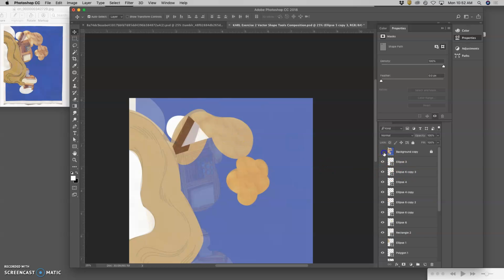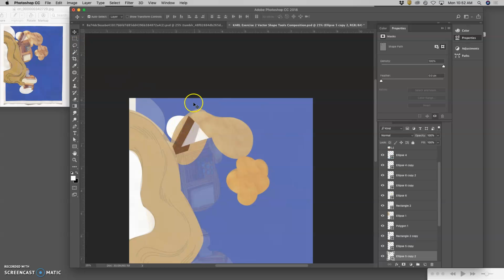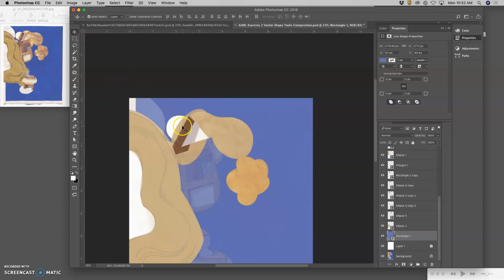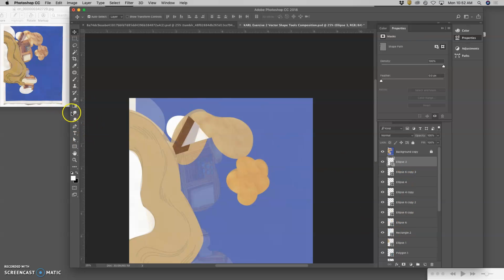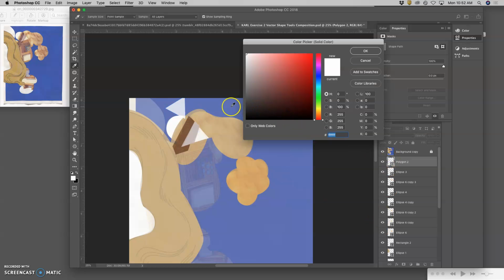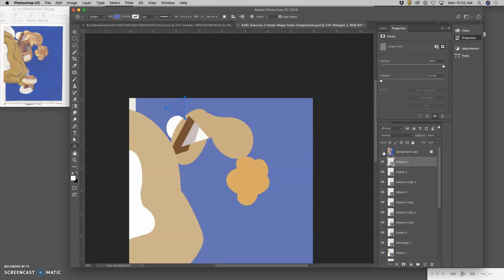And now the question is, how do I cut into this, right? For these more complex shapes. And the answer is not trying to modify that shape, but to take your background color shape, that blue, right, and build new shapes on top. So I'm going to do a polygon tool, a triangle, right? But I'm going to pick its color to be this background blue, so it matches exactly.